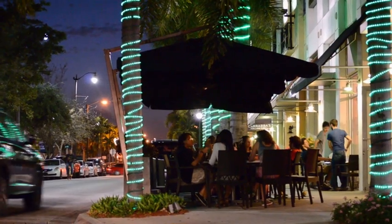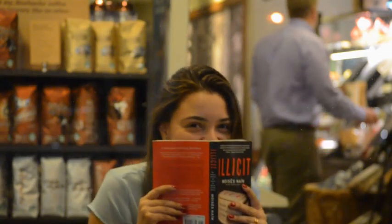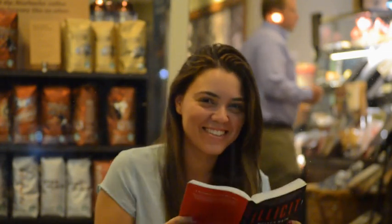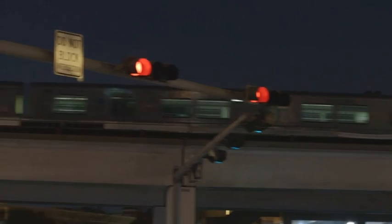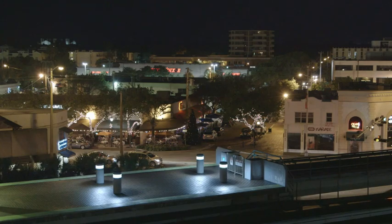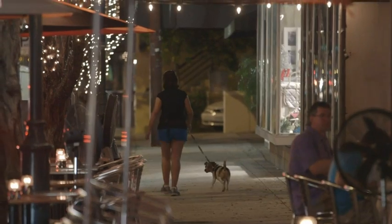South Miami is slowly becoming a nighttime destination for people from all over the city. I'm a new arrival. I live five minutes from work, and I never have to drive my car. This is a fun place, and it's a 24-hour place. I see no limit to how wonderful South Miami can become for our residents and visitors by putting people and quality of life in the center of our planning process.